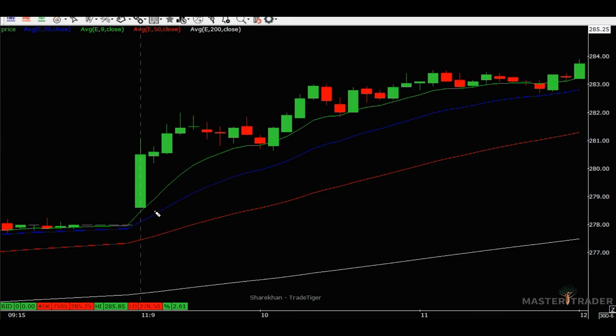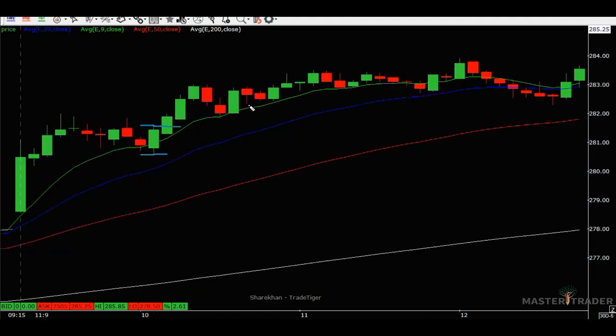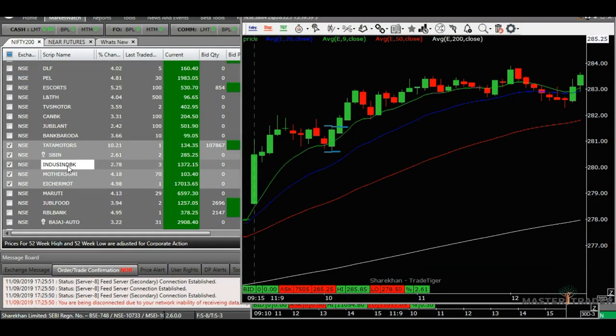This is SBI, opens here, nice big green candle on the opening, price continues going up, and now it starts to pull back towards the moving averages, stops at the 9 EMA, starts to take support. You see buyers coming in at the 9 EMA. What candlestick pattern do we get here? That is our bullish engulfing candle. So you can simply enter above the high of this bullish engulfing, put your stop loss below here, and take the trade. This would have given you handsome profits. Let's look at one more example.